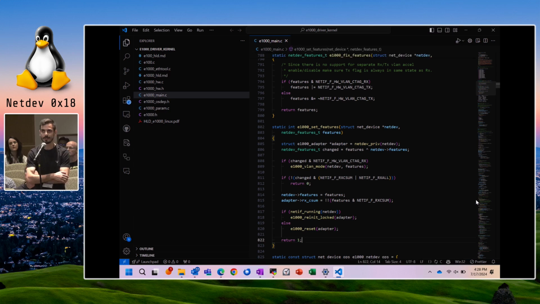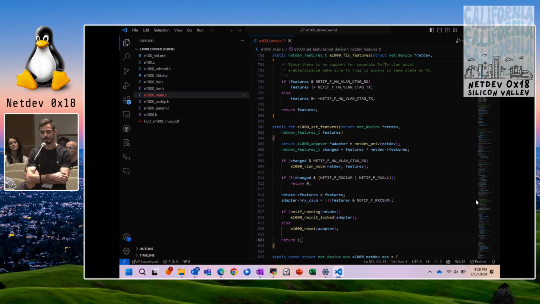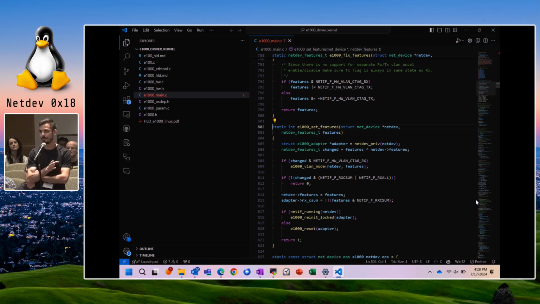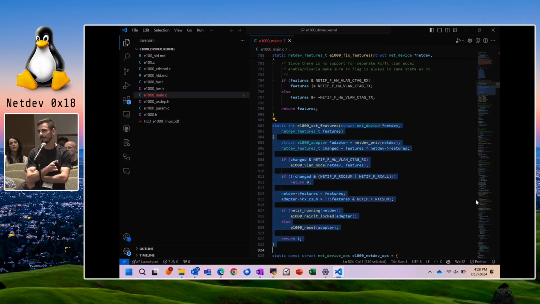If you do try to do that, don't use the C extension, the one from Microsoft. It doesn't work. Use the language server from clangd. It works great. You do have to generate the compile_commands.json. This is a whole topic by itself. In order to generate the JSON file, you have to compile the kernel. It's quite annoying. It takes a long time. If anyone knows how to generate it without the actual compilation, that would be very helpful. I didn't find a way. The compile commands file?